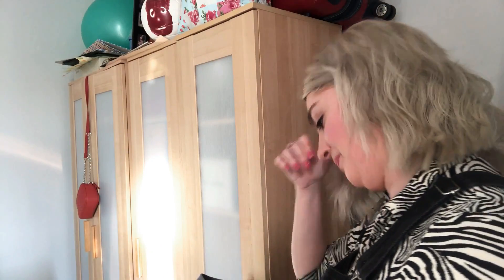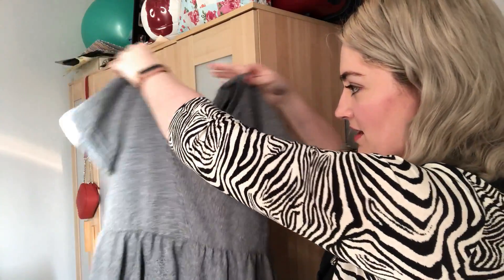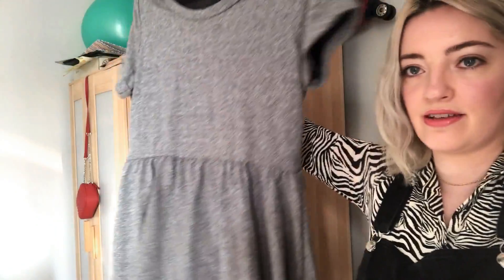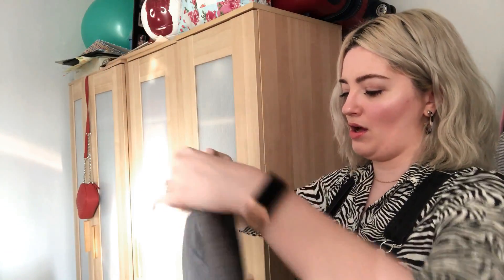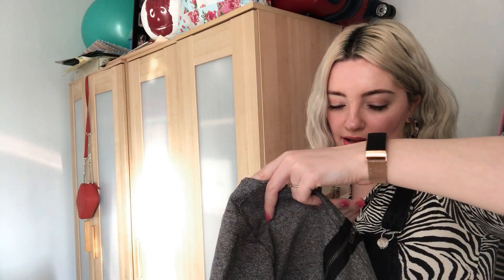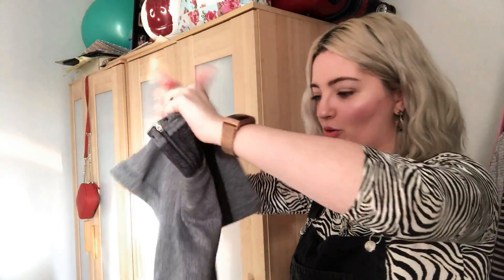One thing I did buy new and it's brand new with tags — shame on me. It's a Forever 21 dress. It's a grey kind of skater dress, really casual, good for summer, autumn, winter or spring — an all-rounder. Black zip up the back, size L, cost me £13.50. That's £13.50 I never got back.